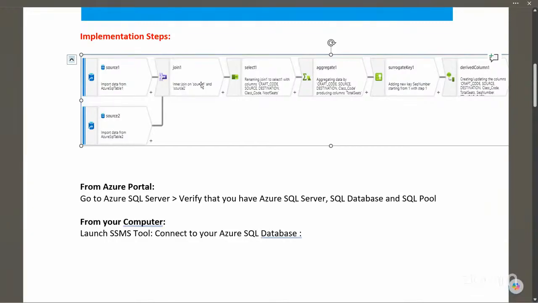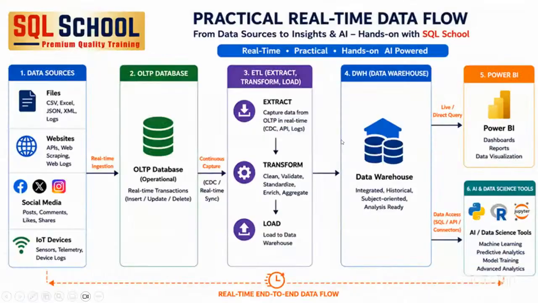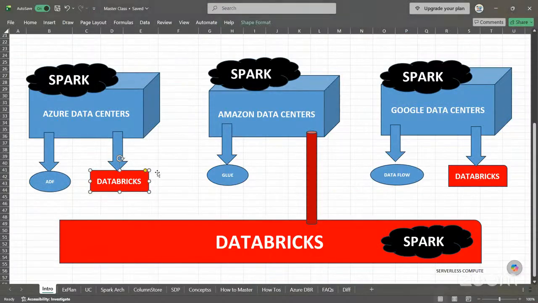But join will only take 2 tables at a time, not more than that. That's the user interface design. Surrogate key, by default, takes one identity key automatically. It's by design. What if you want to customize it? Such customizations, Databricks can do for us. That's the actual concept here. The same is the case with Amazon Glue as well as Dataflow.